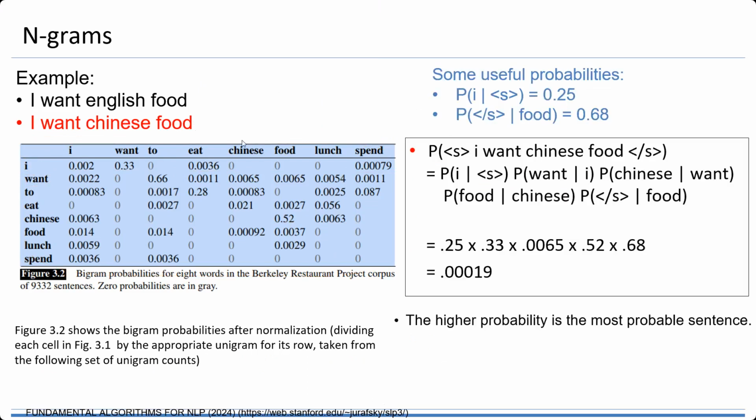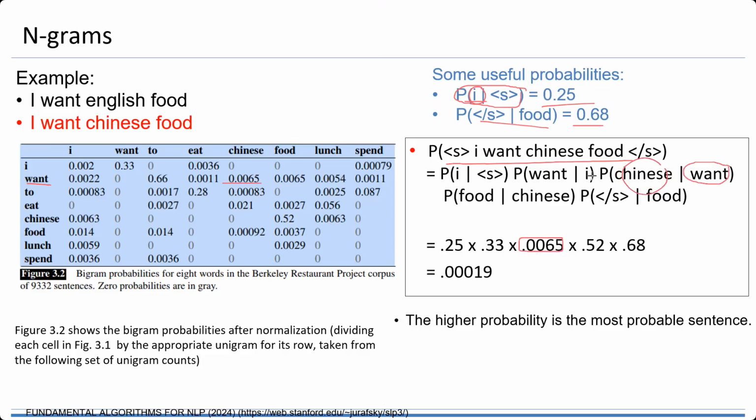So we can look at this one, because there is no information about the position of I belonging to the first sentence, so it is given. Okay. So if you go to the Berkeley restaurant, you can check this one. So the given probability is 0.25 as the first word of the sentence, and then food if it is at the end of the sentence, so this is the probability. So we can check, I want Chinese food. So the word want follows with Chinese.